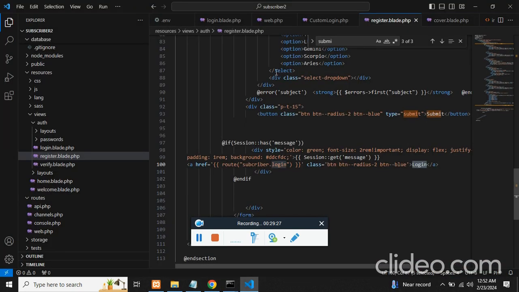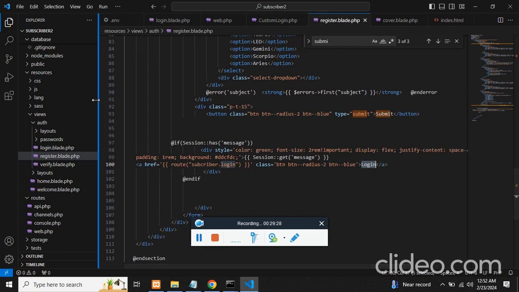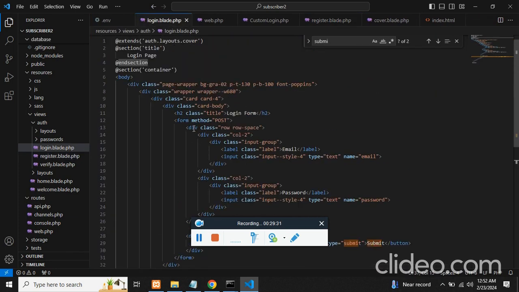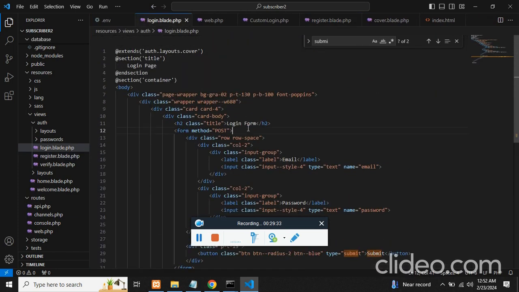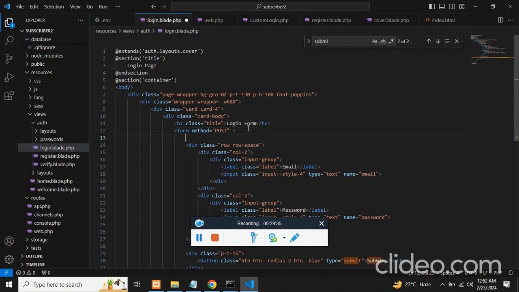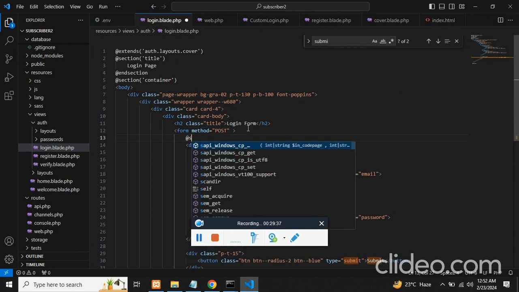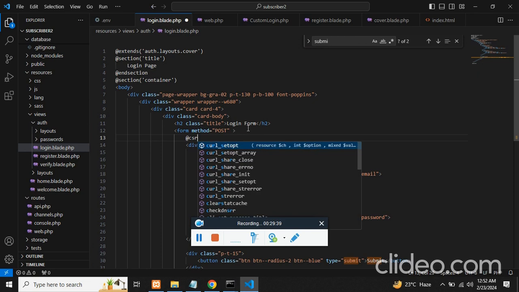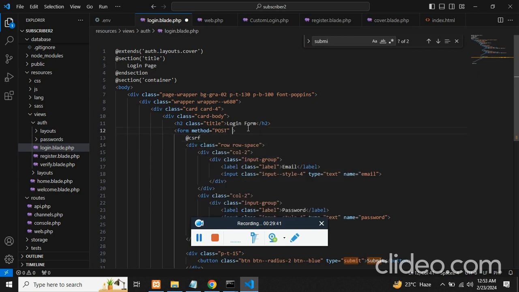Now we need to check the login. So again, in the login.php, we need to find the form tag and give the token, the cross-site request forgery, and let the action be login check or pass a route.